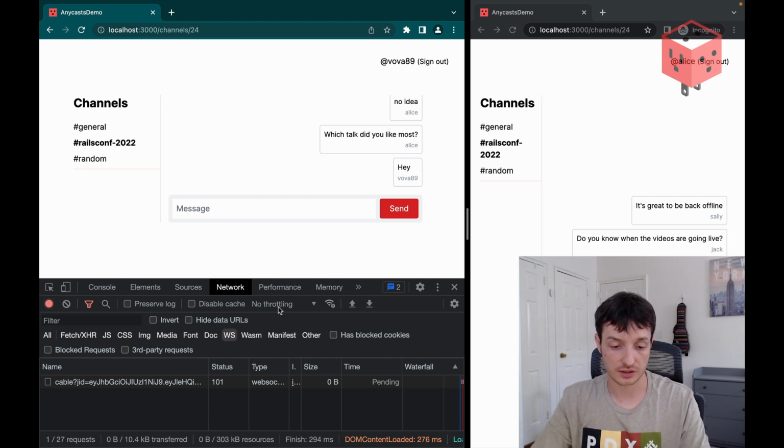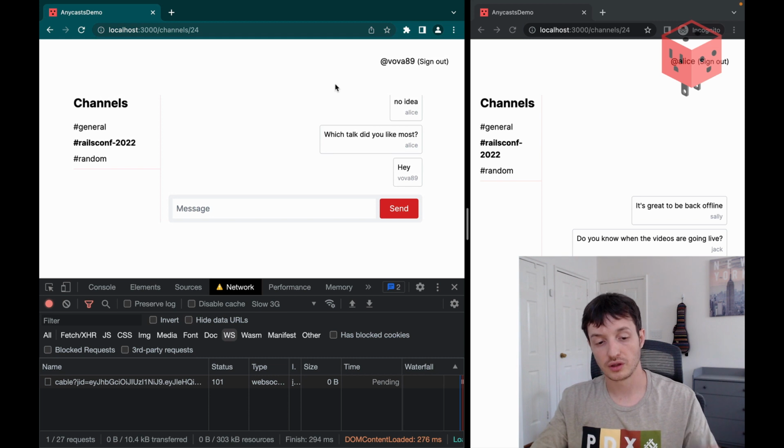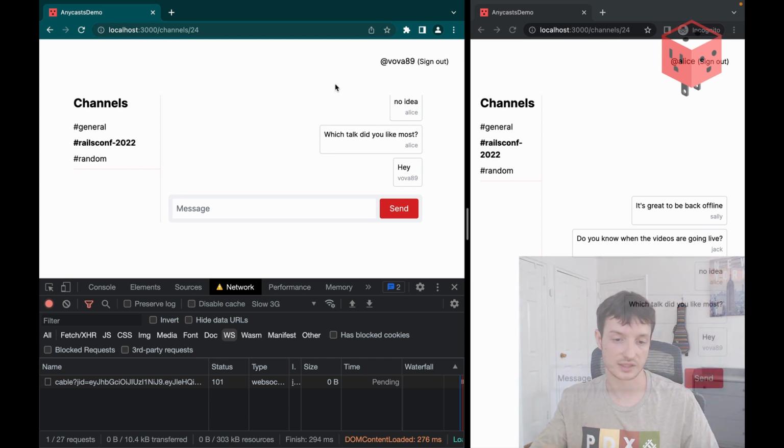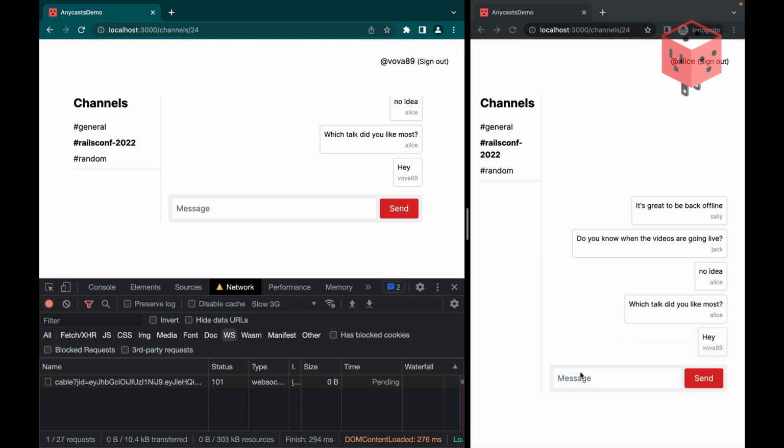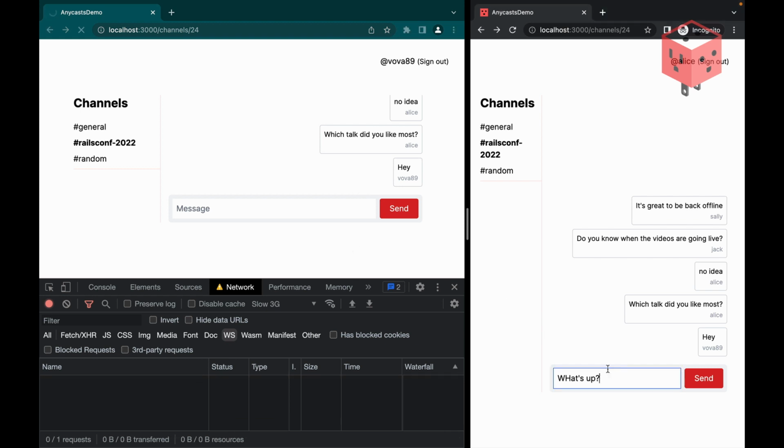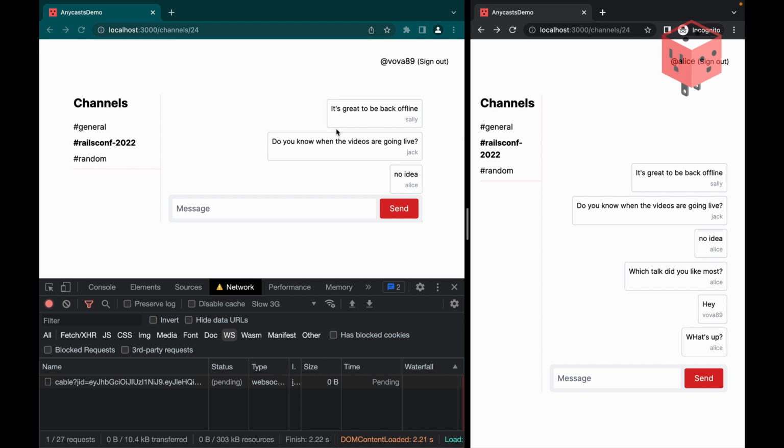To demonstrate this, we can use throttling again, but this time turn on the slow 3G network connection to make sure that our page load time is slow enough so we can send a message from here. So we're ready to send a message. Let's try to reload this page and send a message from here.